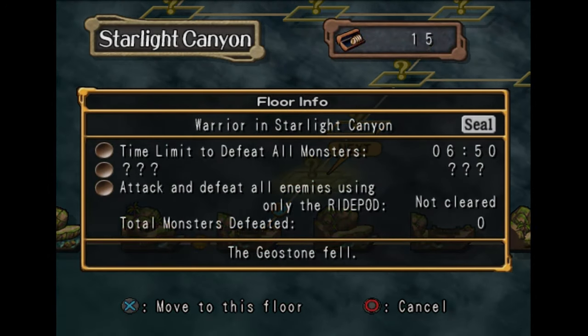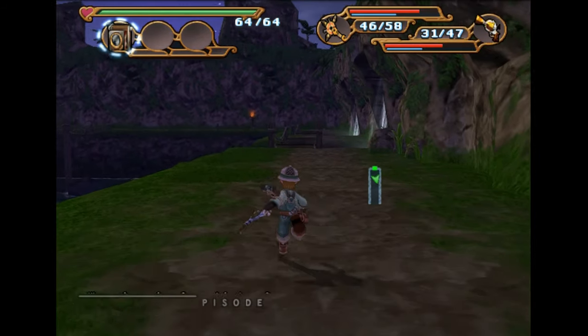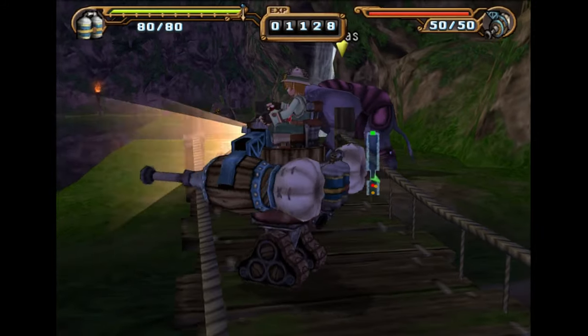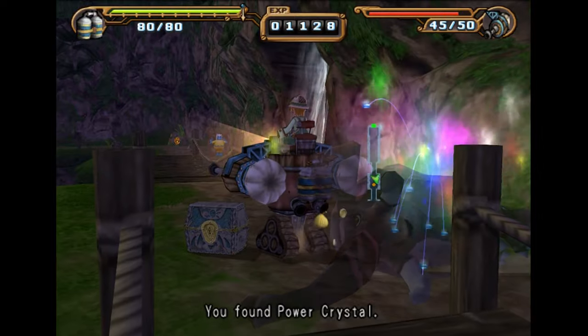Warrior in Starlight Canyon. Well, this is a Steve mission. We're not supposed to heal, and we need to attack and defeat everything with the ride pod, so let's go get it. So you actually can. You can get a seal breaker, or you can walk into one of those healing fountains if you like, and they'll still heal you, even with the white seal on this place.